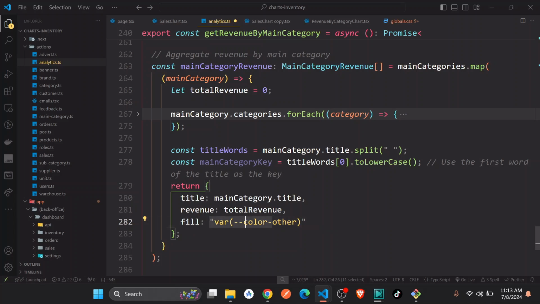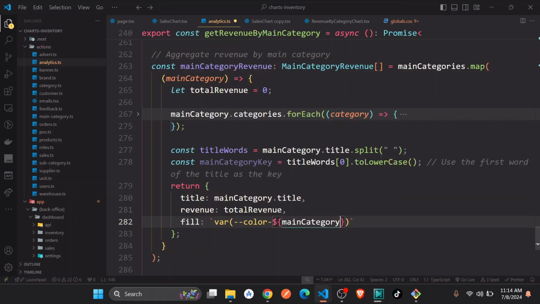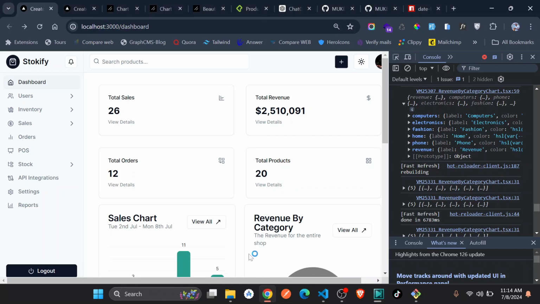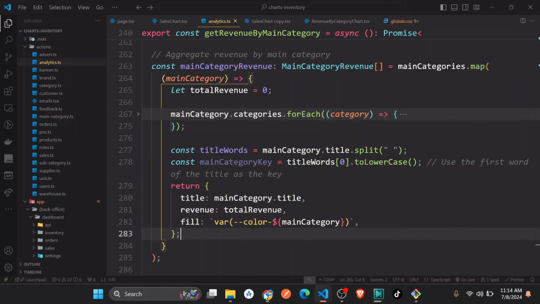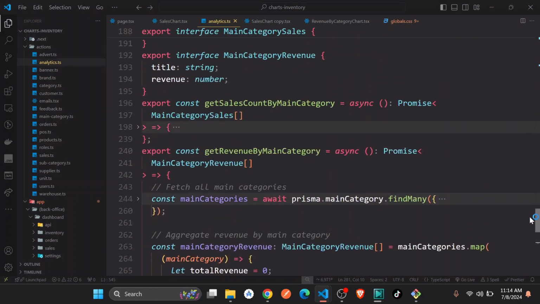And to do that, I think I need to do something like this. Okay. And then here I'm just going to say color, and then the main category key. So here I'm just going to say dollar main category key. I think something like this. This key here, and then we put it here because it's not just going to be in the other side. I think we don't have any issues with types as per se. I don't know if this return should have a field, which is a string.